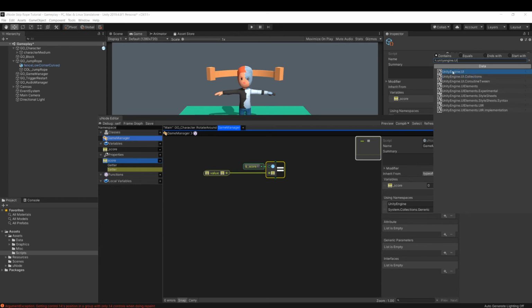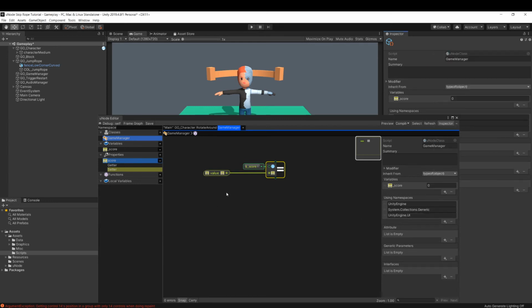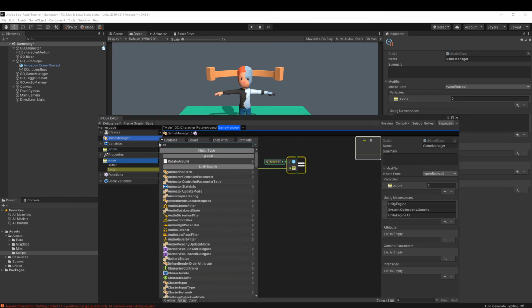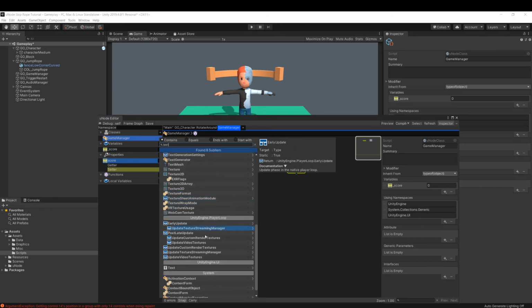Now it's important that it's Engine UI and not Editor UI, because that's a different namespace. That can be easy to mix up. So now that we've got that namespace, we can add a text object from UnityEngine.UI.